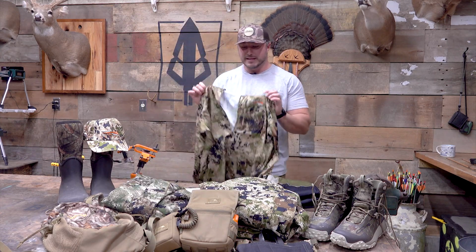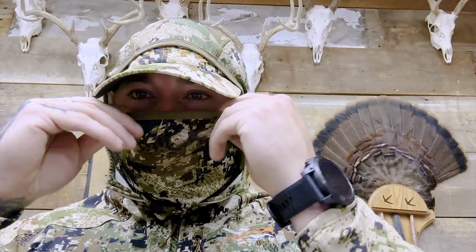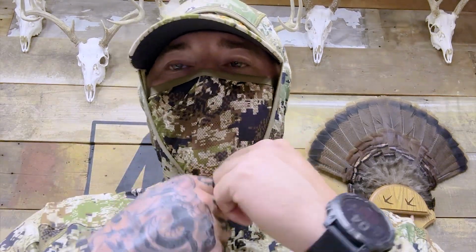Another thing that I really liked about this, and it's the same on the Apex hoodie, is it has a built-in face mask. This to me is gold. I hate putting face paint on. I hate having something cover my whole head. I want something that can be easily removed on and off. So this face mask is gold.